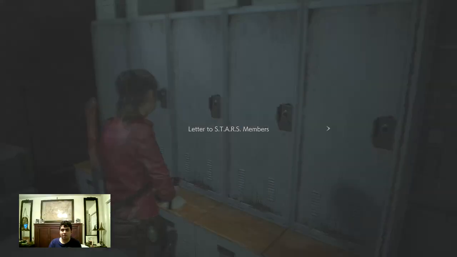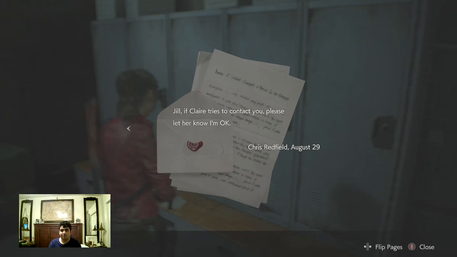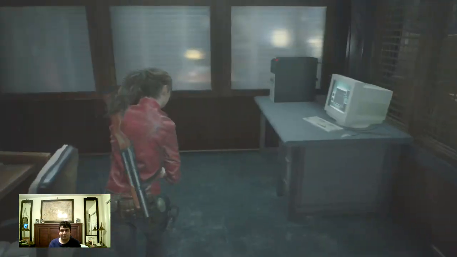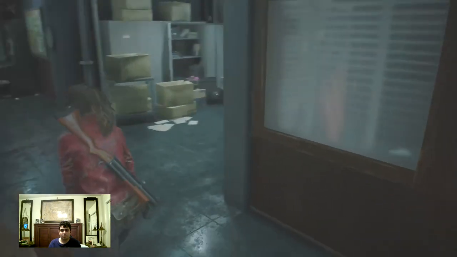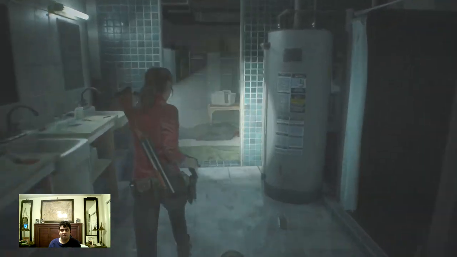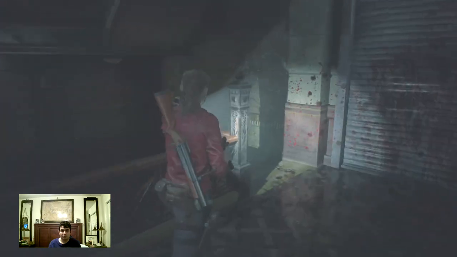All right. Oh, this is a letter to S.T.A.R.S. member. We read that last time with Leon. I would agree. How does that sound like Chris? Alrighty then. We're gonna go to the weapons, well, to the safe deposit, weapons locker room, downstairs. Because this is the last time we'll be going there.